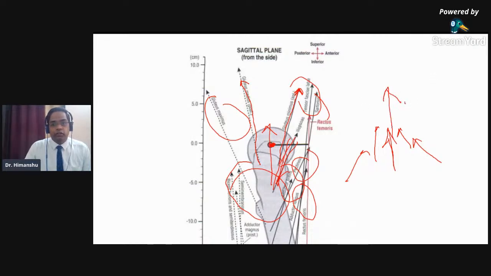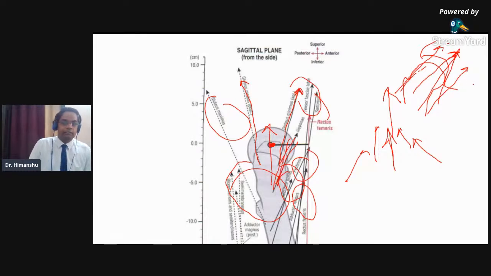And that too, if this is the head of the femur and this is the acetabulum cavity, the forces will always be directed towards this. The resultant would go like this. If it is the gluteus medius, it will go like this. If it is the adductors, it will go like this. If it is the gluteus maximus, it will go like this. So direction may change. It can be anterior, posterior, medial, lateral, but a superiorly directed force will always be there, which pulls the head of the femur towards the acetabulum cavity. I hope it must be clear to you people.